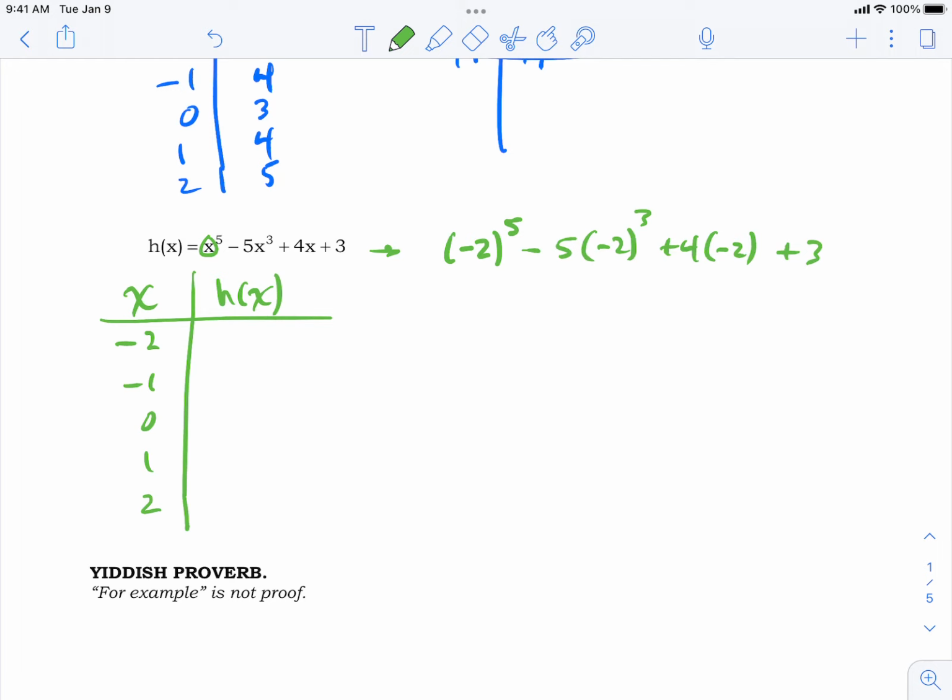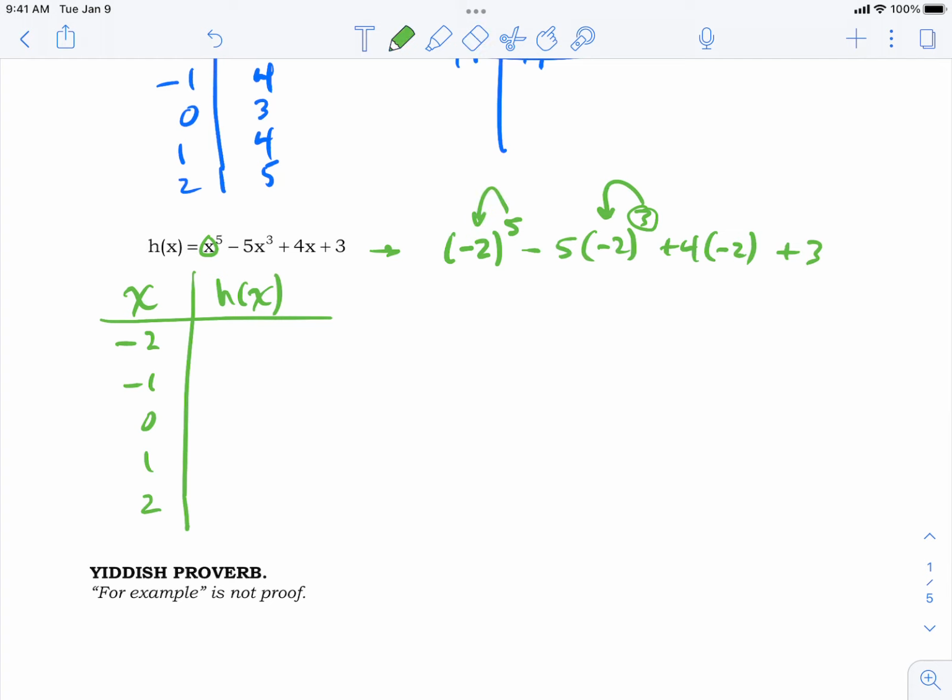Plus 3. Now what makes this important is that, like here, you're not just going to multiply those two negatives together, because this negative has to first be cubed. It's going to end up not making a difference. But if, let's say, this was squared, this would go positive, and then you'd have a negative term here. Whereas if you just went negative times negative, you'd say, well, I thought it was positive. So what I'm saying is, use the parentheses, and then follow your order of operations to be careful.